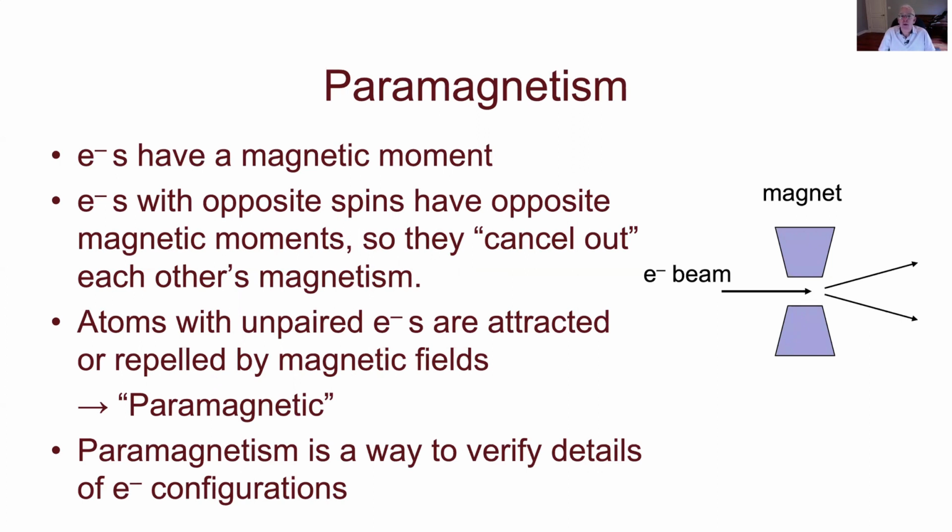Magnetic moments, as you might know, depending on your physics background, those are vectors, okay? And so if I have the up arrow spin and the down arrow spin, the reason I'm writing those as arrows really is because they're really vectors, they're angular momentum vectors essentially, right? If I have the up arrow and the down arrow both, they effectively cancel out and then I get no net magnetism, okay? And so if I have two electrons with the same spin and neither one of them is paired, that says that I'm going to have some net magnetism from that, okay?